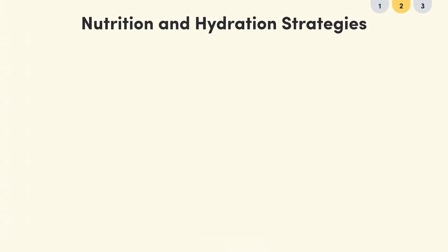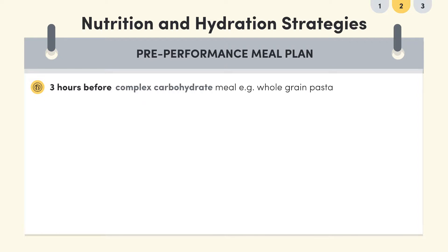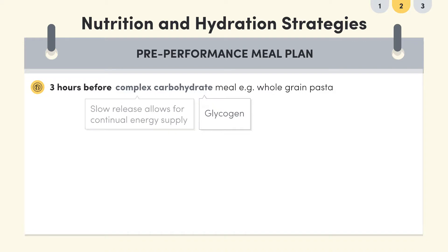To make it simple, let's develop a meal plan for an endurance athlete. On the day of an event, athletes should have a meal three hours before the event consisting predominantly of complex carbohydrates such as whole grain pasta. Carbs are rich with glycogen which provides plenty of energy for movement. Complex carbohydrates are particularly important because they release energy slowly and over a long period of time, ensuring an athlete has a continual energy supply. It's important to consider the glycemic index and consume foods with a lower GI.